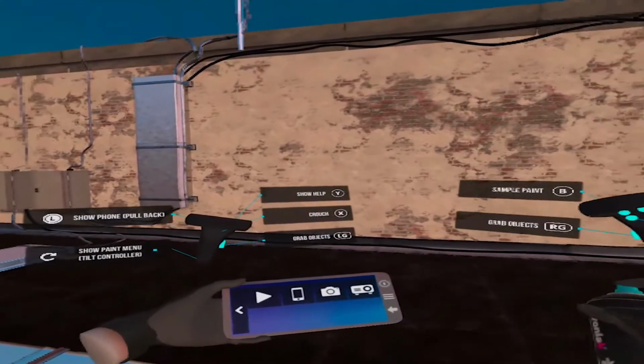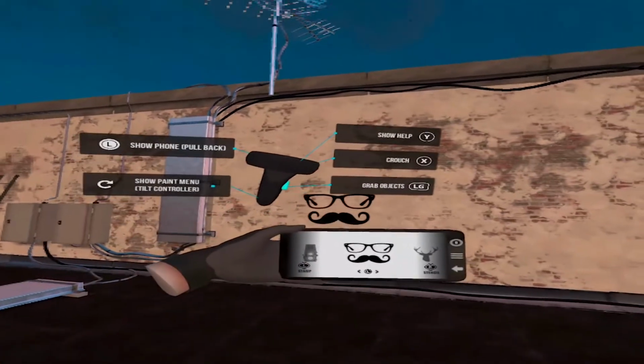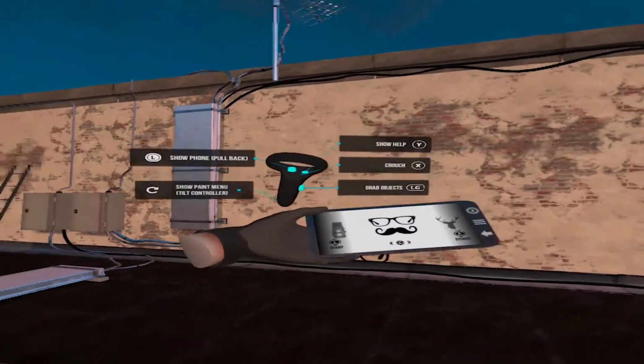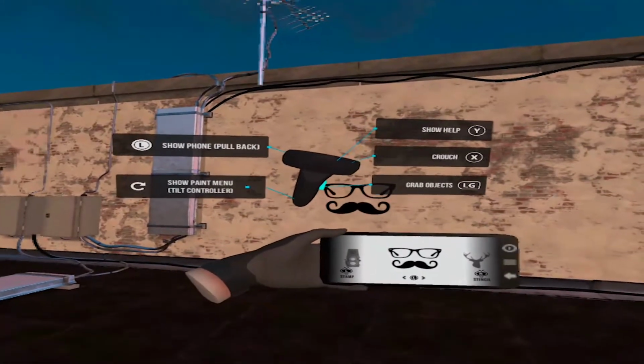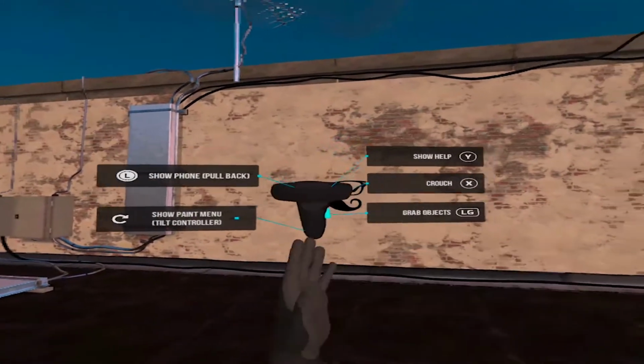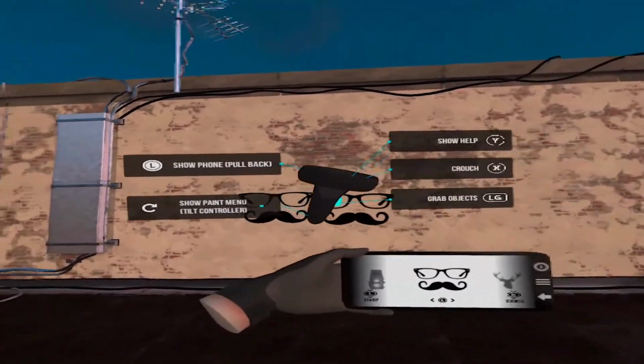Okay, let's do stencils. For this one, I wanted to have the layout of the controllers so you can see exactly what I'm doing and what you have to press. For the L, that's going to be the one that's going to post the image up on the wall. You have to actually click on it and you'll be able to impose it.